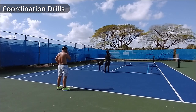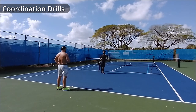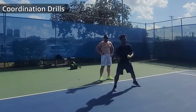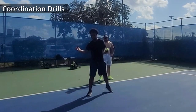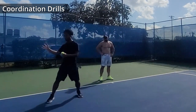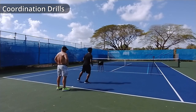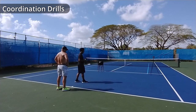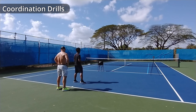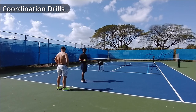So again, I'm gonna give you two forehands, two backhands. Let's say I toss the ball over here, you're gonna catch it with your right hand. So you're gonna do one gallop. If it's close enough for one, catch it. Or if it's a little bit further, one, two, catch it, go back to the middle. When you go back to the middle, when you recover, make sure you gallop. And then on the backhand side, it's identical, okay? This is gonna help with your open stance backhands as well.